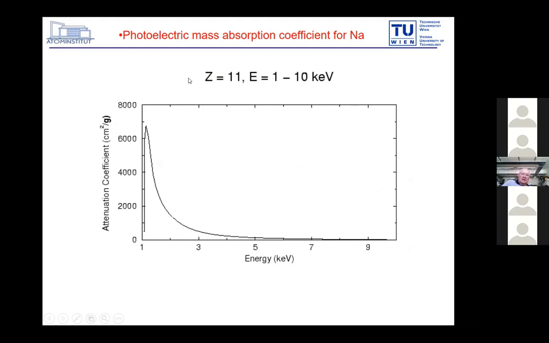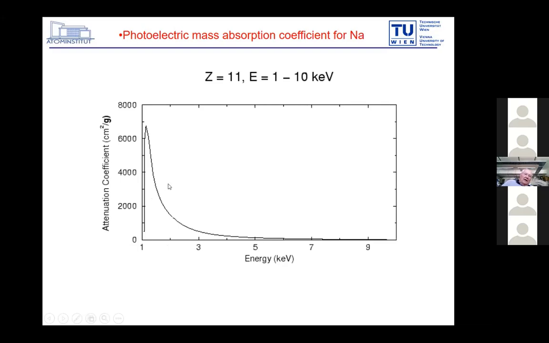This is the run of the photoelectric cross-section for sodium 11 from 1 to 10 keV. You see, if you go with a chromium tube, which we use in reality, we have a very low cross-section. If you go here to the range of 2.7 for this rhodium L, we have already by nature an improvement almost of a factor of 100. So this is really great.